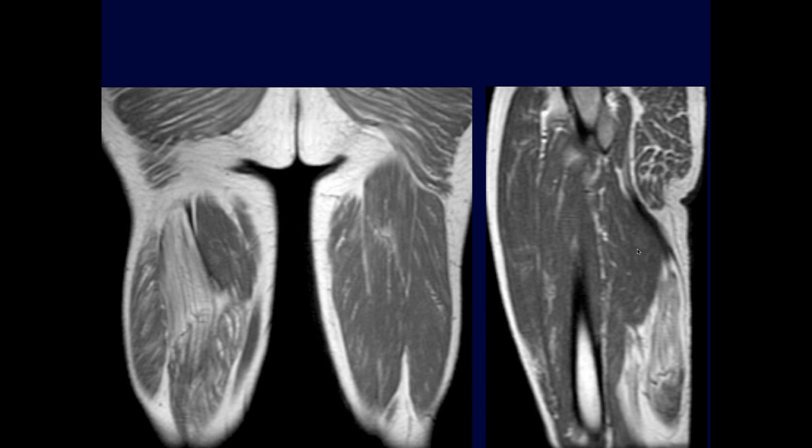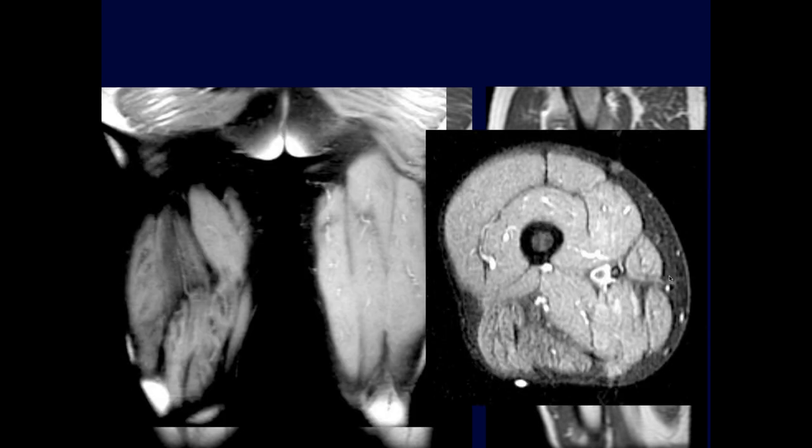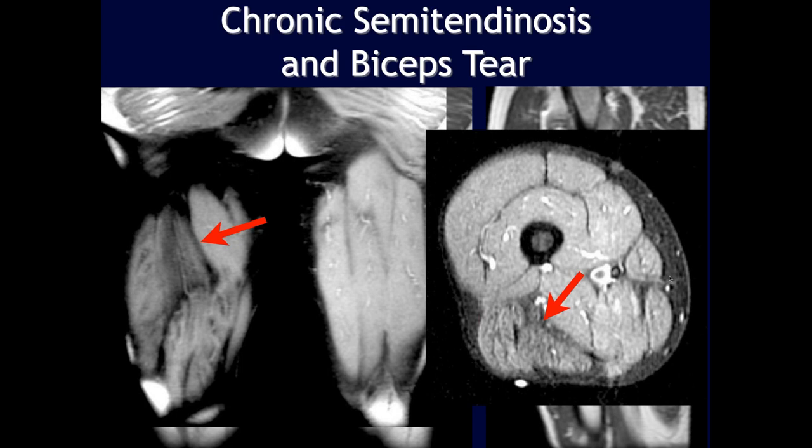All right, so we're looking at coronal and sagittal views of the right thigh. Posteriorly, looks like there's focal increased signal within that muscle, the hamstrings. I don't know if that's biceps femoris. Another strain. It looks attached, but it looks like the myotendinous junction is actually retracted. This is more chronic. You can see a lot of fatty atrophy of the muscle. This is more medial, so this was a semitendinosus here, but also biceps.